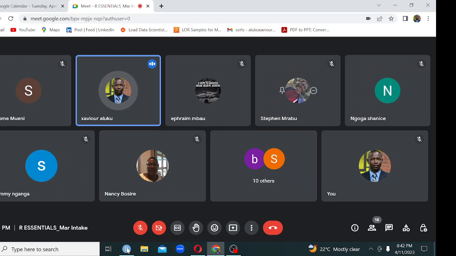However, this approach to data importation mostly happens when you have some kind of data that maybe you have downloaded from a certain portal. Mostly the one that you have downloaded.